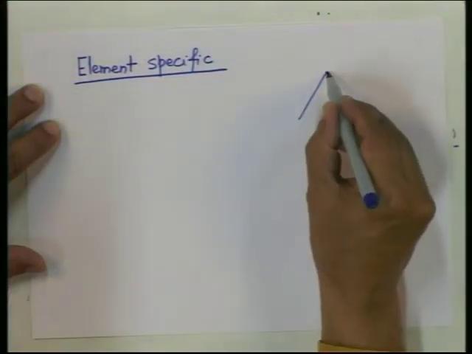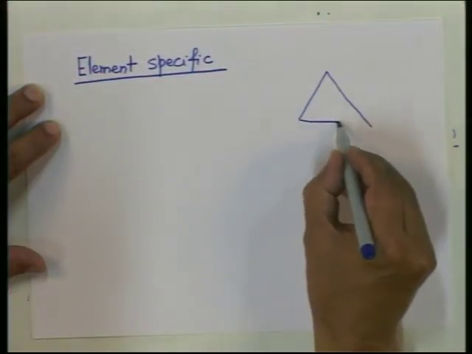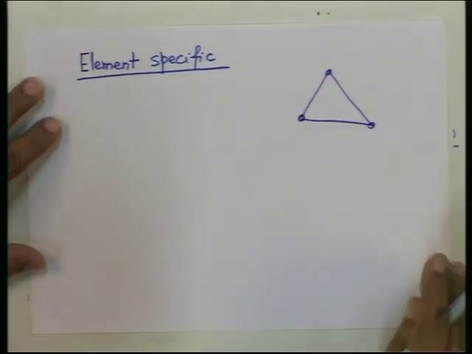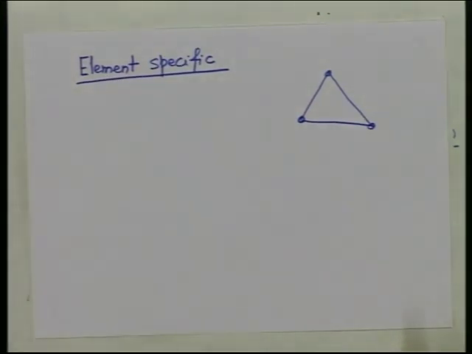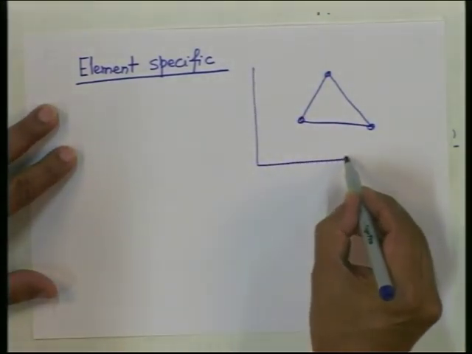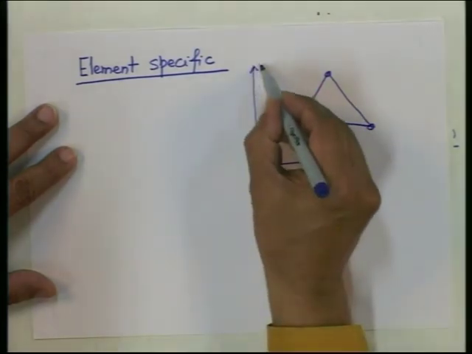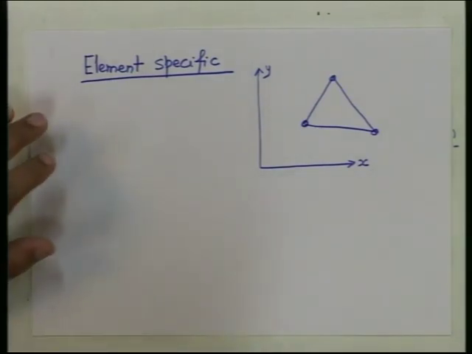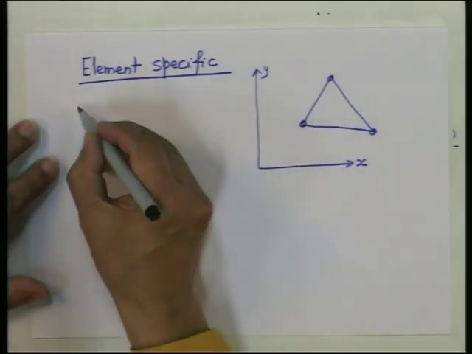The first element that was tackled was discretized, because the simplest two dimensional geometry that could be thought of was a triangle, 3 noded. You cannot have anything simpler than this 2 dimensional body with 3 nodes. Otherwise, 4 nodes means a rectangle. So, the triangle is the simplest, and a triangle was assumed. That is why it is called a triangular element. So, now we are talking of a 3 node triangular element.